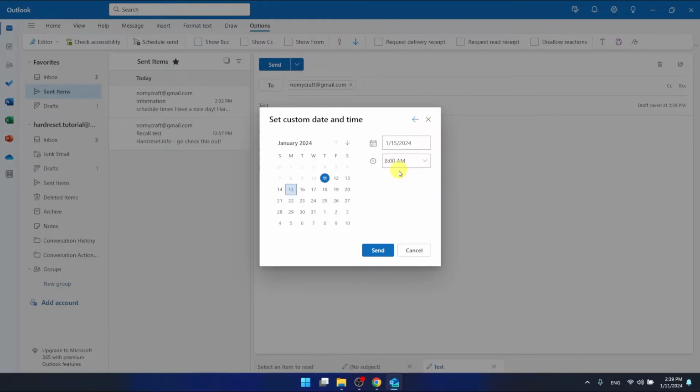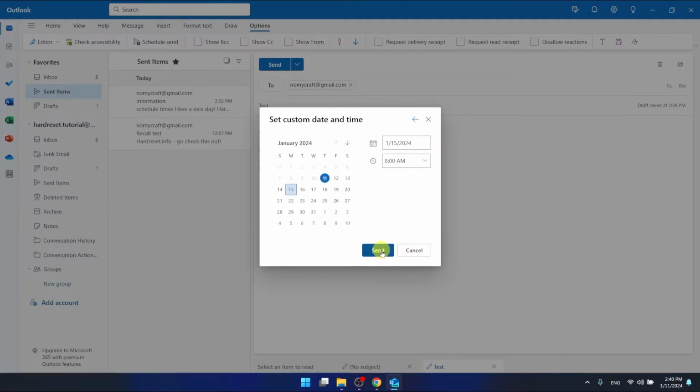And also, when someone gets your email, they will get it at the time that you have selected right here, but they are going to get the information that the email was sent at the time that you click this send option. So they will get this email at this date and this time, but they are going to see that you have wrote this email at the time that you have wrote this email.